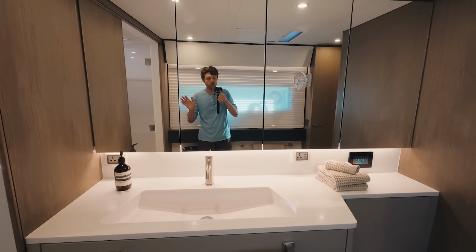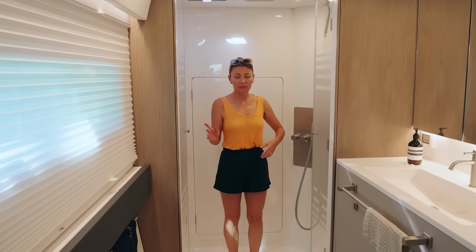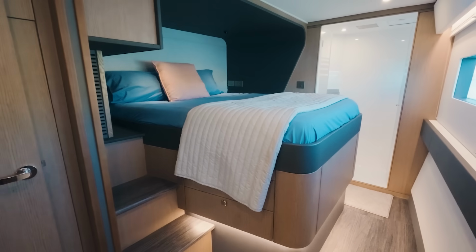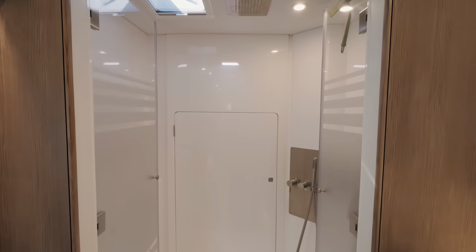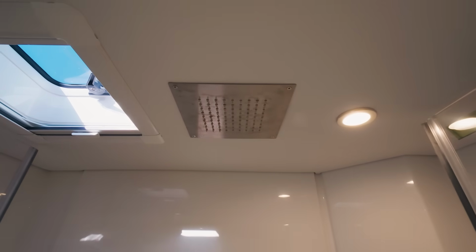I do have to say, interesting thing with Xquisite boats, whether it's this or the 5 or whatever, it feels like they make all accommodations equal. So the beds are all really big and nice. The heads, all the showers are big. All the showers have rain showers and the wands. So it's sort of equal. It's just this one's slightly bigger than the other side. That's really about it. So when you stay on these boats, it's just such nice accommodations. That's all I have to say about that.